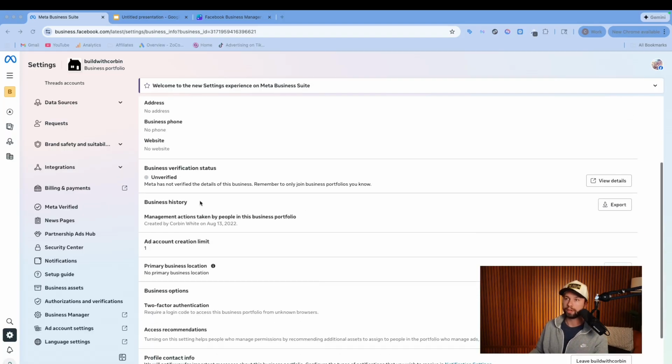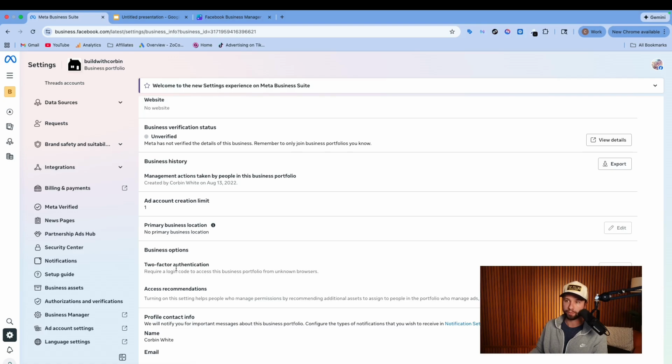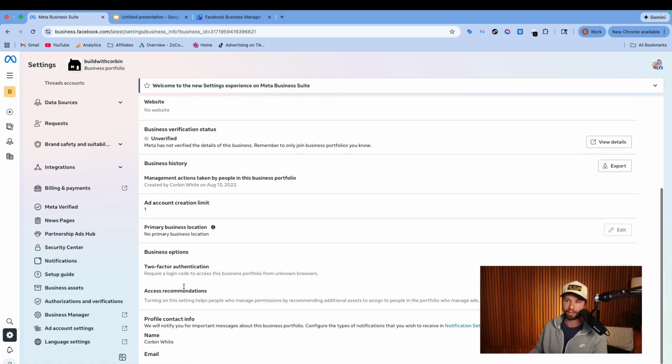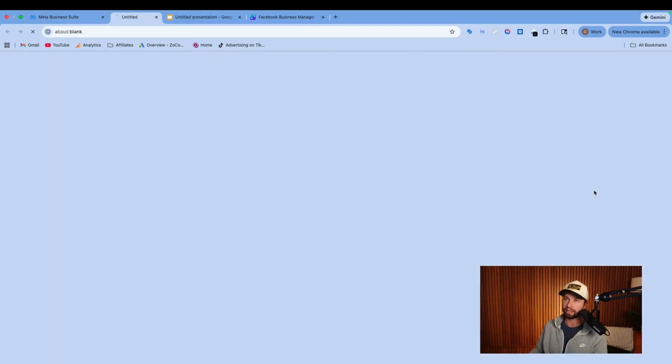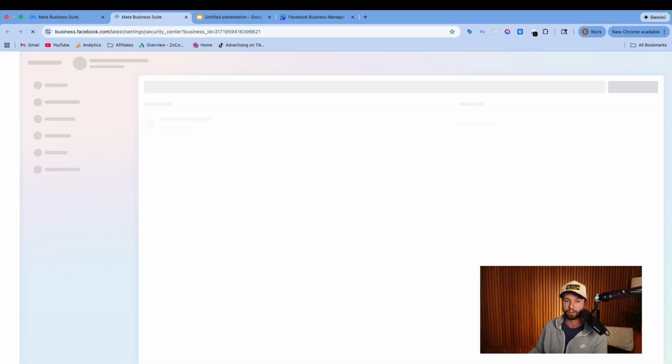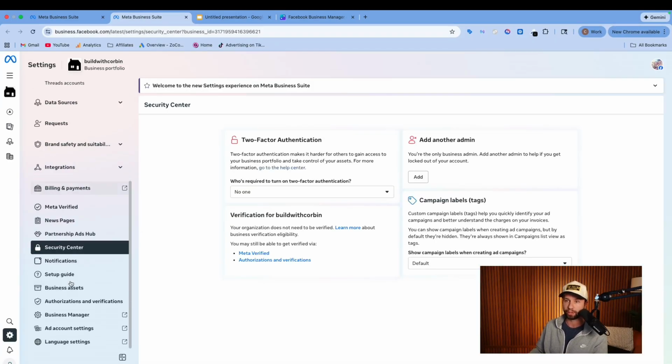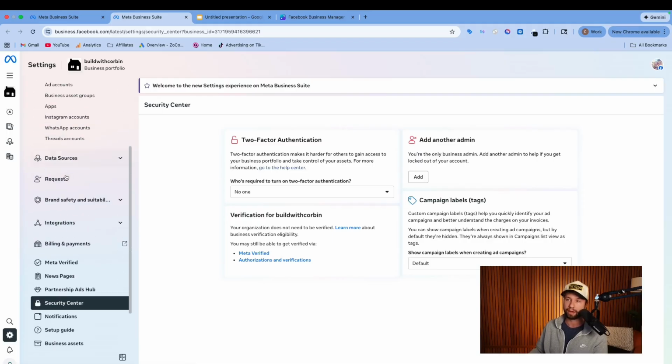Okay, and as we scroll down here, you can see there is this business verification status, and you can click here to get verified, and it'll show you the steps. It's going to take us here to the Security Center, where we'll also have the option to add the 2-factor authentication and then access recommendation. So you can get there either by clicking this, and it will take you to this view right here, or you can see it's going to drop us down into the same little tab here for the security and the Security Center. So if you scroll down, you can get to the same spot.